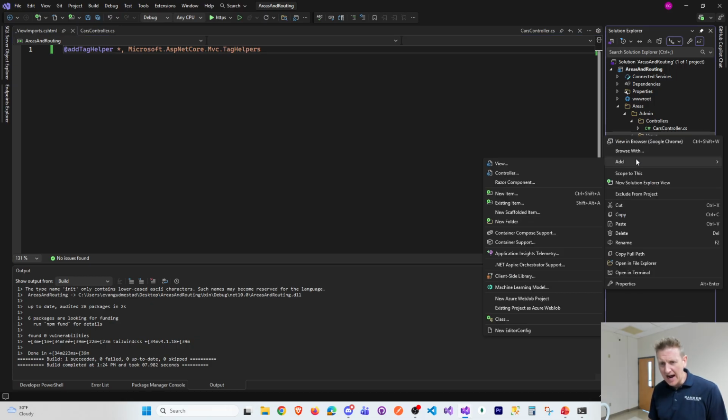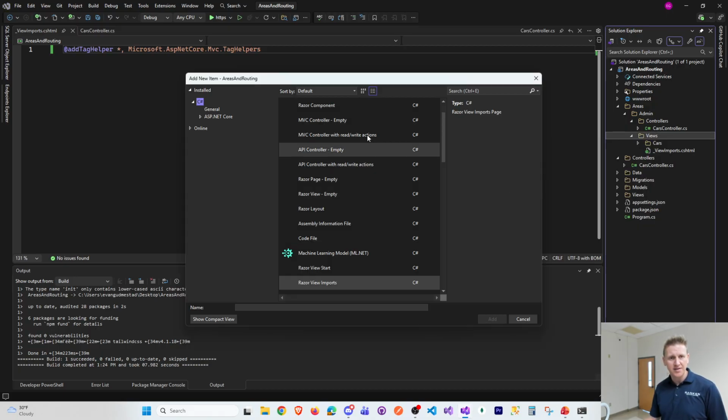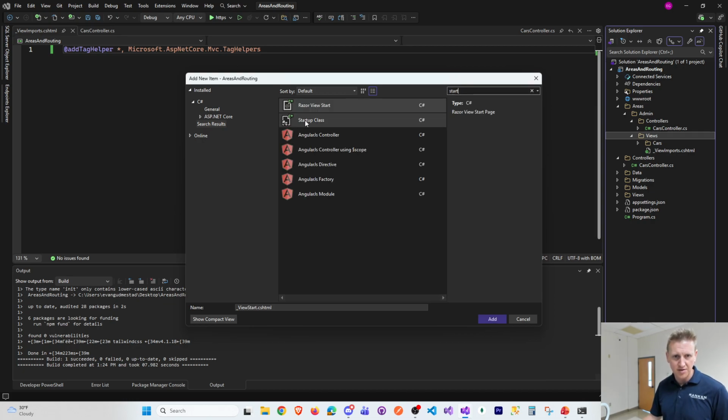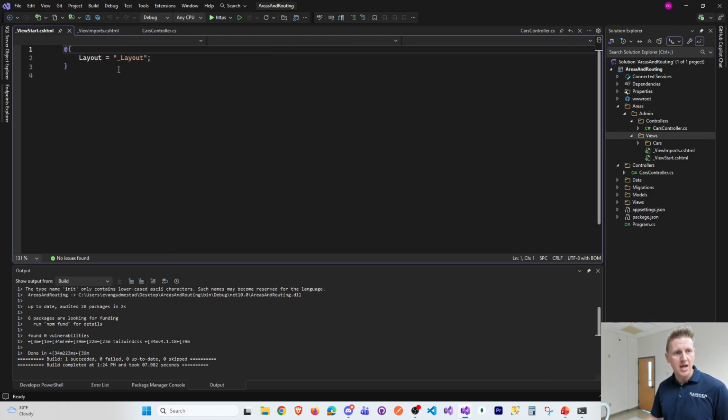I still have to link it up to the layout. So the view start, I think I just say start, razor view start. And here, what I do is I give it a relative path.